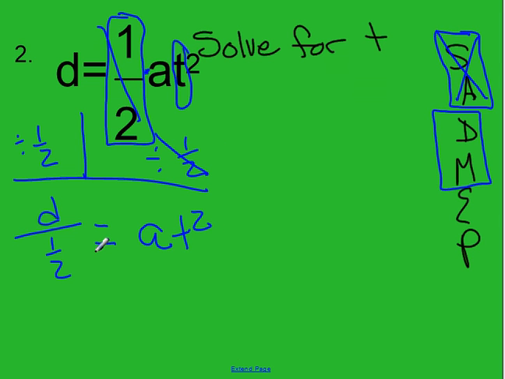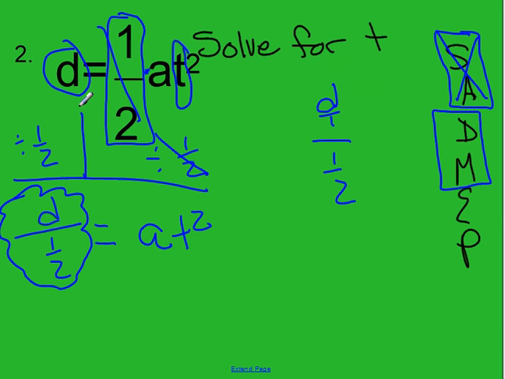You might be saying to me, Mrs. Ott, this looks insane, and I have no idea how to do that. Let's try and simplify this. I'm going to put this over here on the side to show you. If I have d over 1/2, what I really have is this d is not just a plain old d, it's d over 1. Any number or any variable for that matter can be put over 1 and it doesn't change its value. This fraction bar is division. That means divide. So I'm really doing d over 1 divided by 1/2.